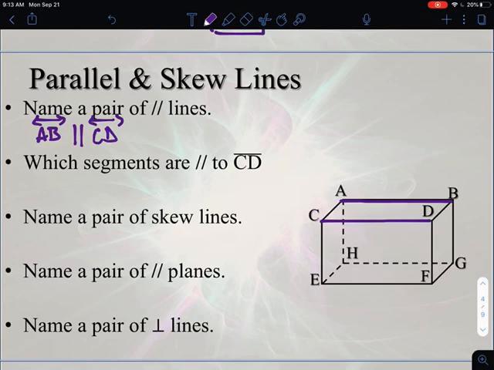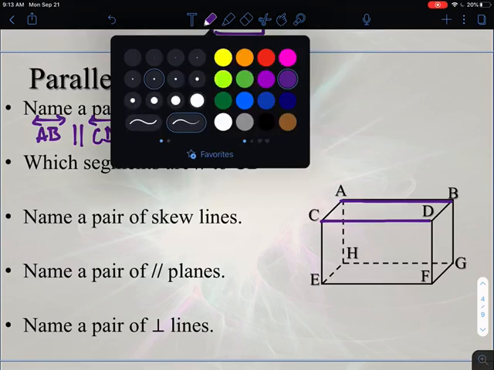This is something we might have glossed over on the previous slides. This symbol here, where you have the two lines next to each other, stands for parallel. So when you want to make a statement that one line's parallel to the other, you can just use that symbol. So line AB is parallel to line CD.